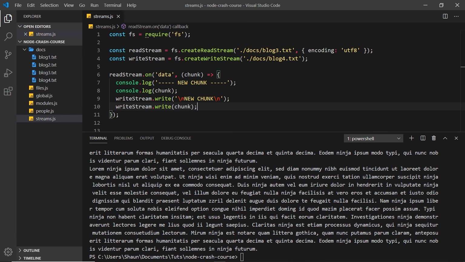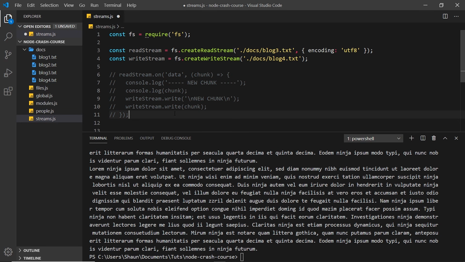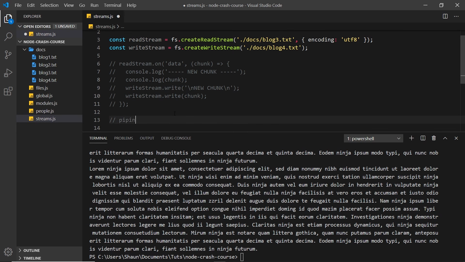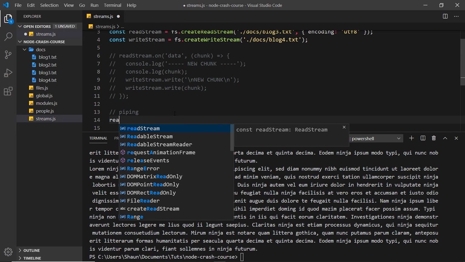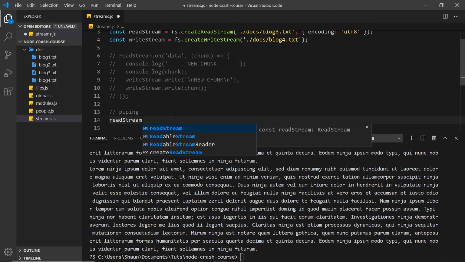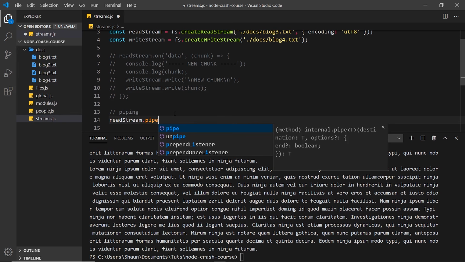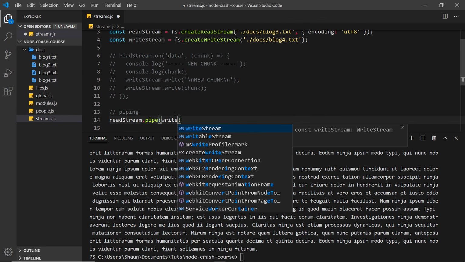So finally, I want to show you something called a pipe, which works well when we're passing data directly from a readable to a writable stream. It's basically a much shorter way to write all of this stuff right here, but it will essentially do the same thing. But when we use a pipe, it must be from a readable stream to a writable one. So let's have a look at how this works. I'm going to comment all of that out, and I'm going to add a comment down here to say piping, and then underneath I'm going to say take the read stream that we're reading data from, and pipe whatever you read from the read stream into the write stream.